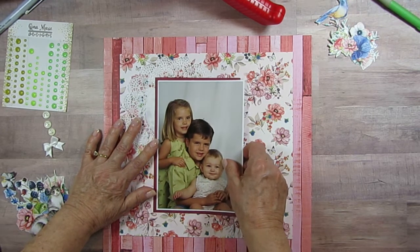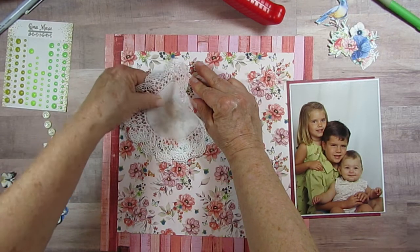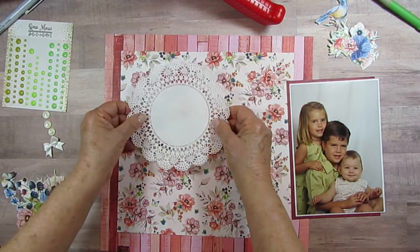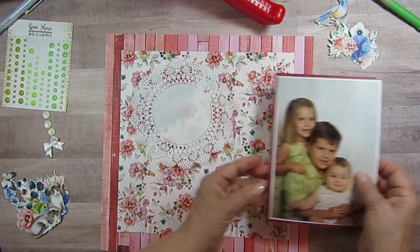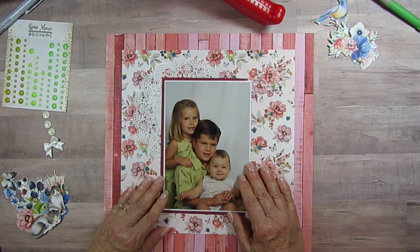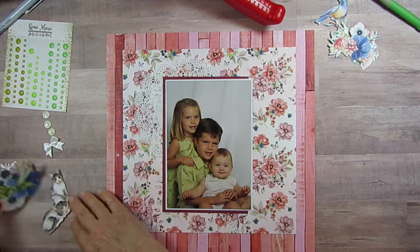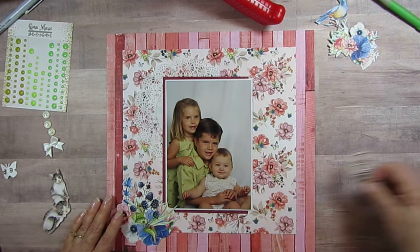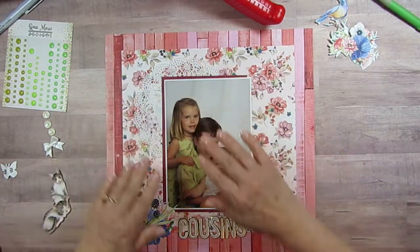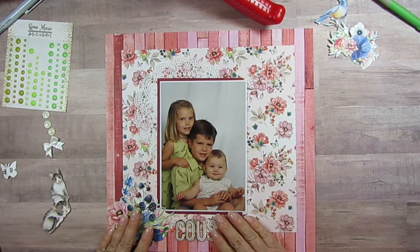Something else. Okay, and I'm gonna have to bring this over. Actually, might have to bring this a little bit over if I can. You know how I like to start out like this. Having trouble, because I realized when I have to put on the title, I kind of need to be more centralized. That should probably do it right there. Okay. Let's see, I'm going to put this big flower here and still get cousins right underneath here. So I think that should do it. Okay. So that doily there. I might even be able to come over here just a wee bit more.